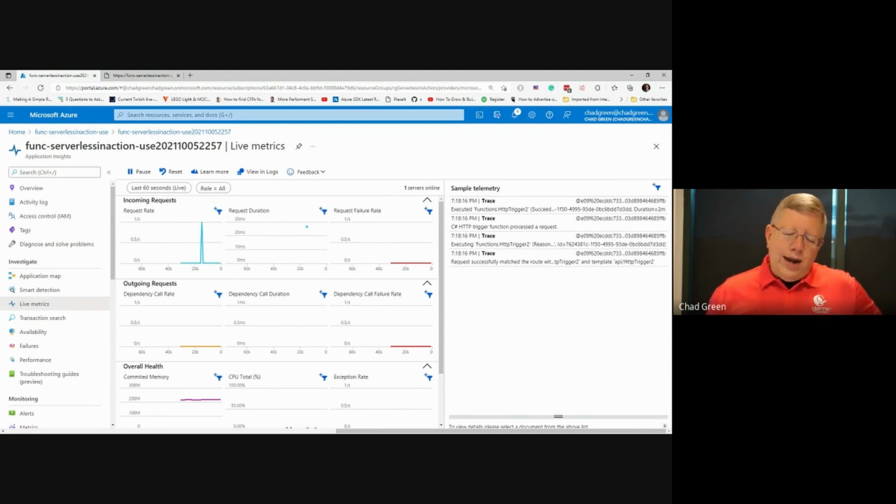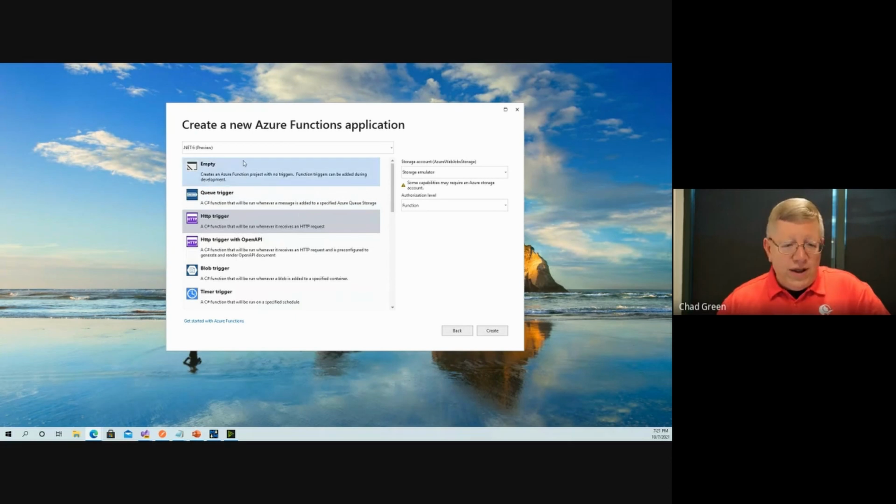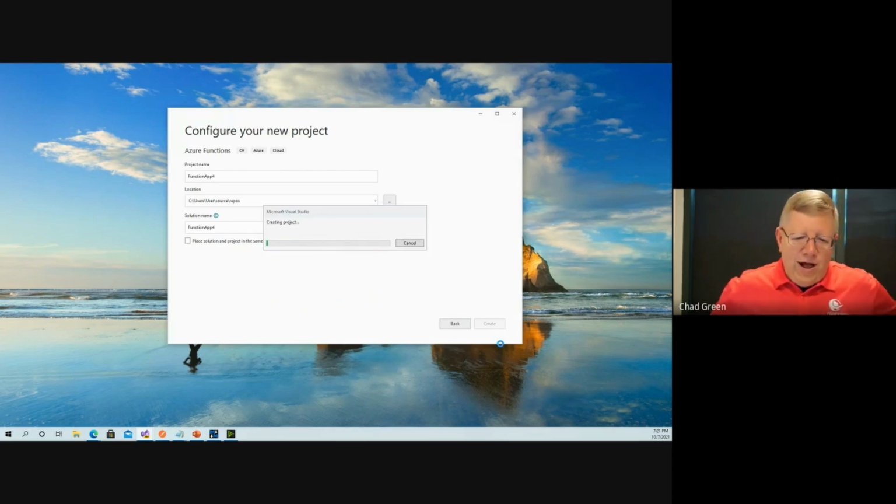So, all right, that's the portal. There are other things within the portal, but those are the main things we really worry about. Let's get into where we really start writing some code. We see the different triggers we can do, and we can pick the different ones. I'm going to do anonymous just so that the URLs look a little bit cleaner. Again, I wouldn't actually do that in reality.